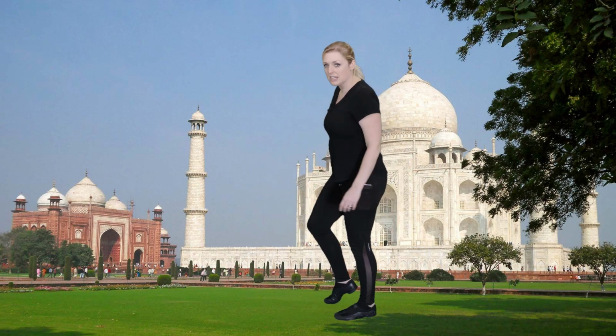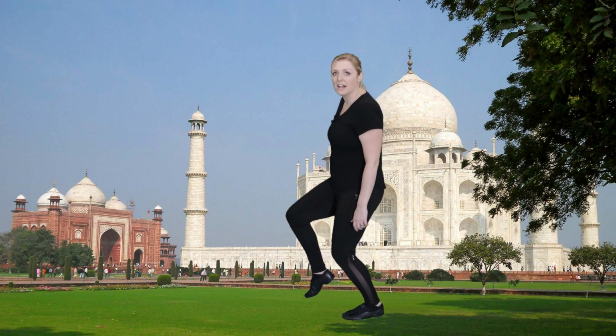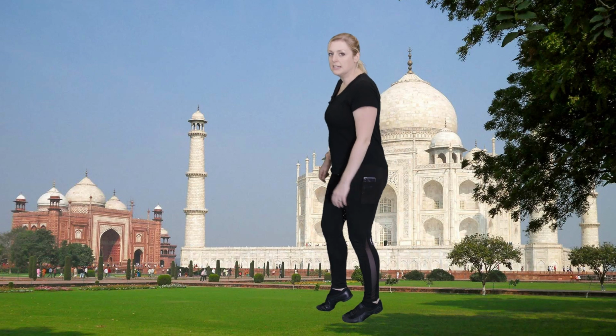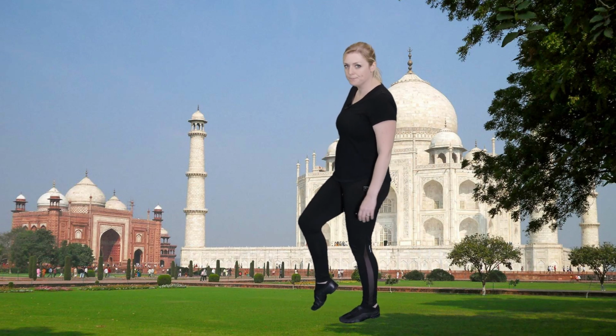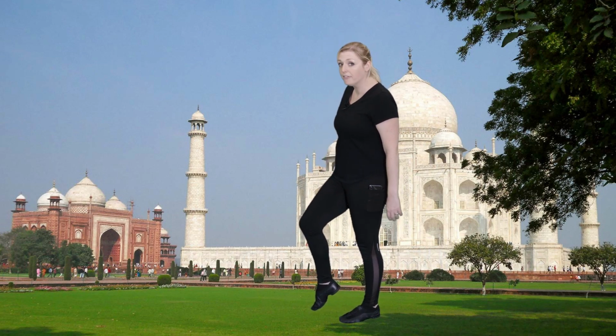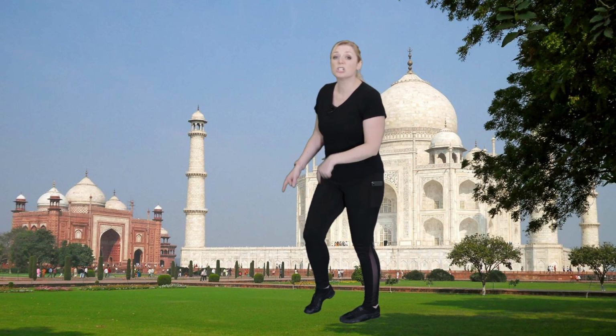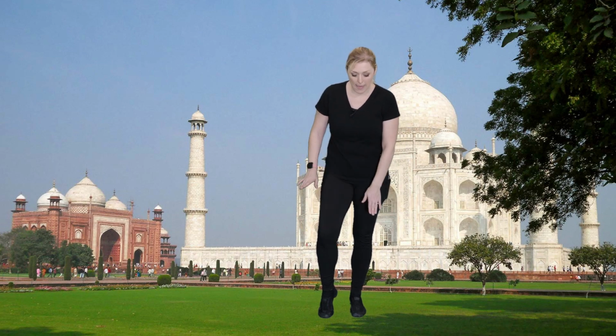So if I show you to the side, so you can see both feet. Flat, up, flat. And this heel stays off. Da, da, da. Yeah? Now, because this heel's off, I can't really use that one again because all the weight's there. So I'm now going to swap the other way. So now this becomes the flat foot and this one, the heel comes up. Flat up, flat. And then we swap again.